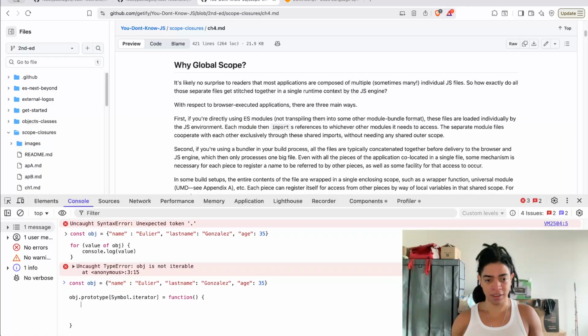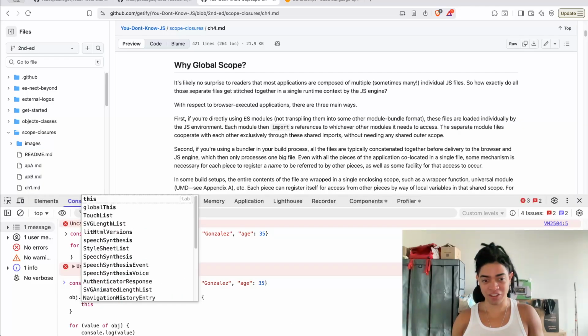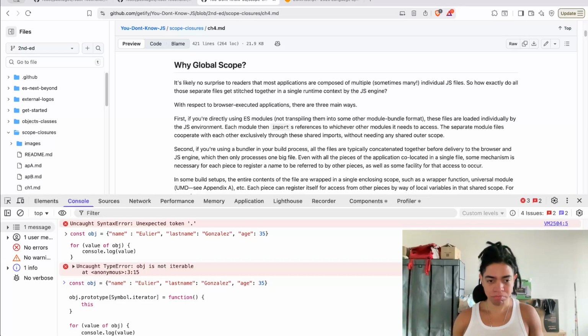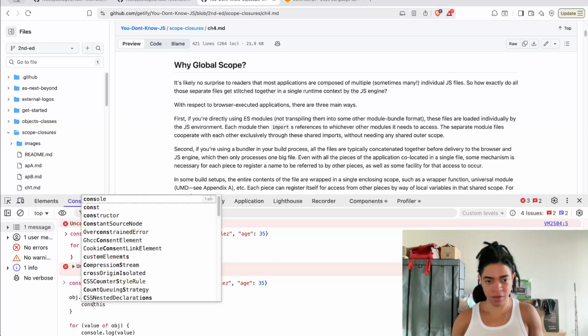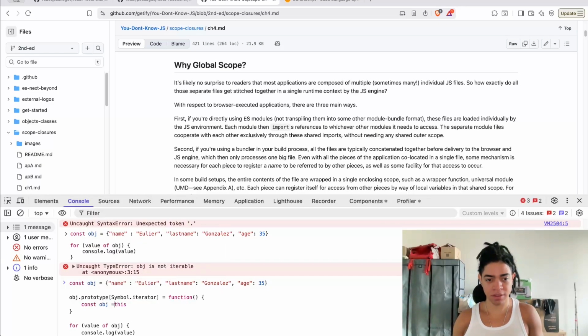That means at the time I'm receiving this value, I'm going to have access to this keyword. Let me put it here and say this will be the object.